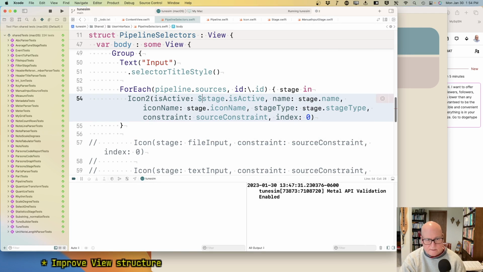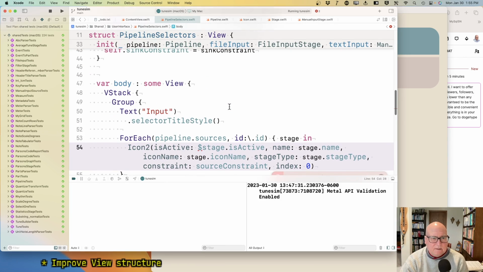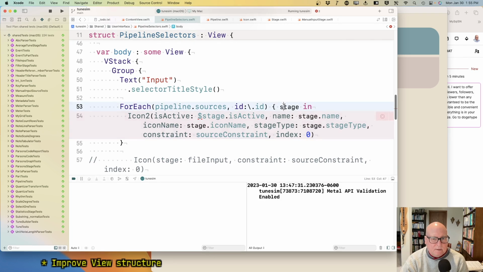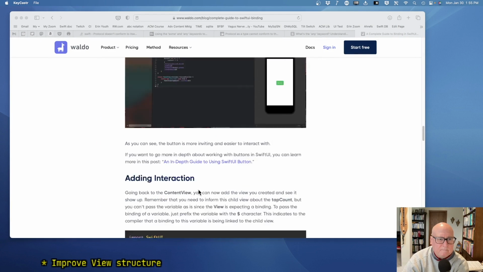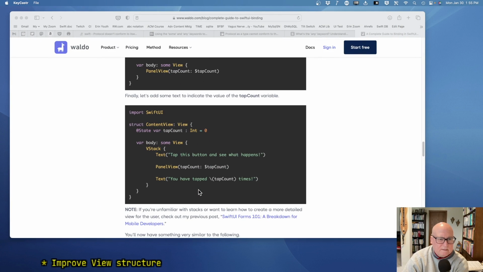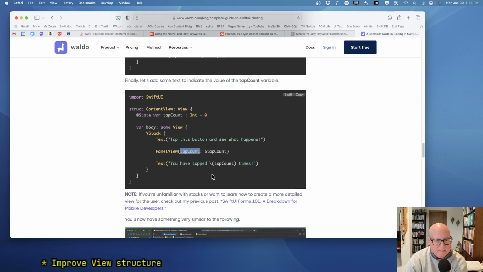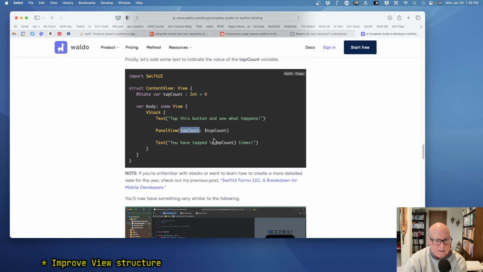Okay, so if I do this, does that help? Grr. Cannot find $stage in scope. Huh. Okay. I think, yeah, they're just passing. I mean, they got the state here, and I can do the dollar with it.